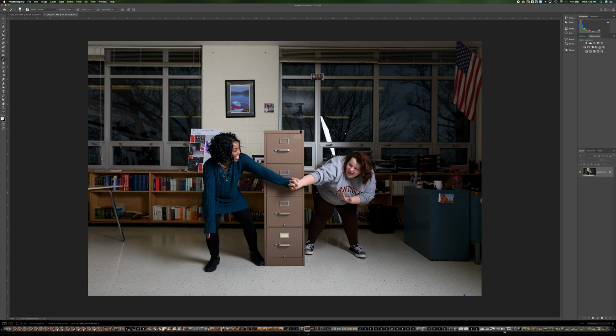So the first thing we need to do to start cutting this out, to stick it on the other layer, is make a duplicate layer. You can right click on it and hit duplicate layer, or Command J. Let's just call this cutout. And I'm going to make this layer invisible.